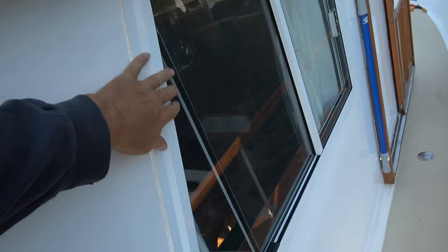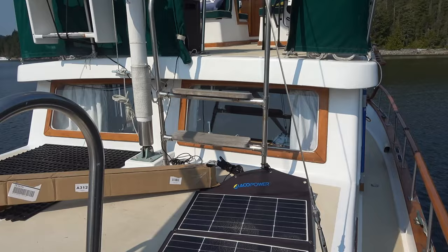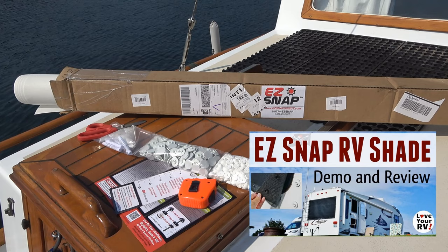There are a few of the old teak windows left. I just want to be able to cover those windows when I want to and have them uncovered when I want. So I need some material that can snap on and snap off. I'm going to go with the Easy Snap, just like I did with the RV. They're very handy to keep the RV cool, especially in the summer.